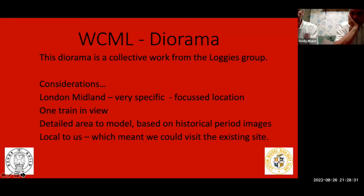We tried to pick up on the story of what actually happened in the build up to it. We only focused on the railway parts. We didn't take any interest in anything else other than the scene itself. But because it was a crime scene, the photographic evidence is probably the best you will ever get from an event. And I'm not advocating that you should look to model these types of things. We would never, ever have considered modeling anything to do with a railway accident or anything like that. That was never our intention at all. So we are very clear on that.